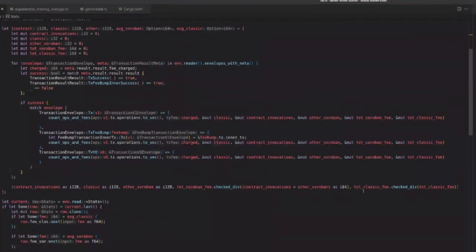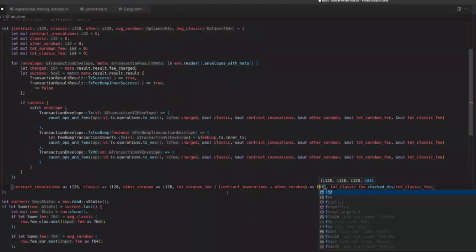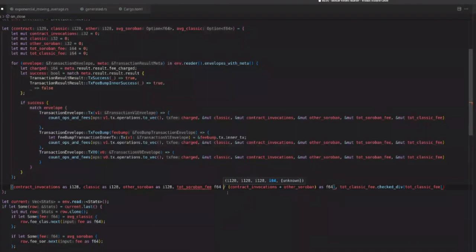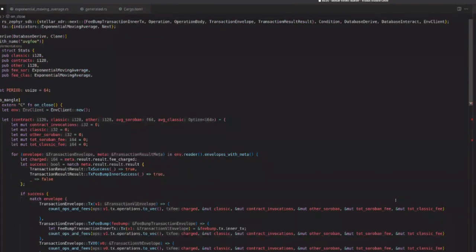What happens here? Let's just change this to an actual floating point number division.